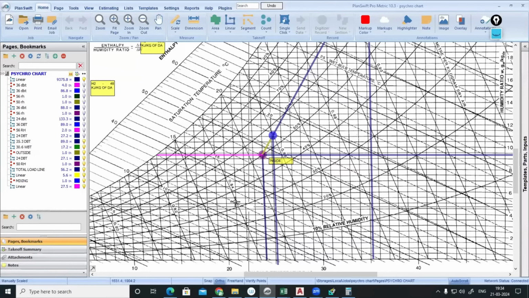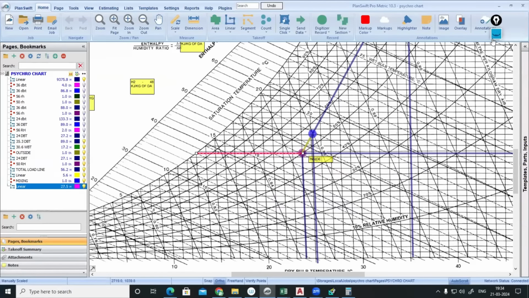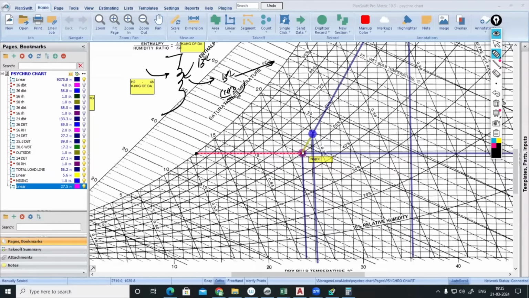15% bypass factor. Now, as you know, if the coil has 100% efficiency and I am maintaining a coil surface temperature of 13 degrees Celsius, the air will touch the cooling coil, and when the air is leaving the cooling coil, the temperature will be 13 degrees Celsius. And at this point, after achieving the humidity ratio of the room condition, the relative humidity will be 100% only.